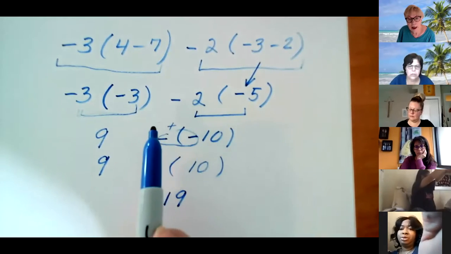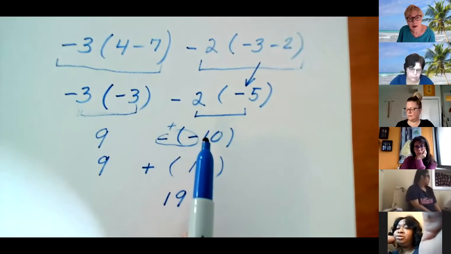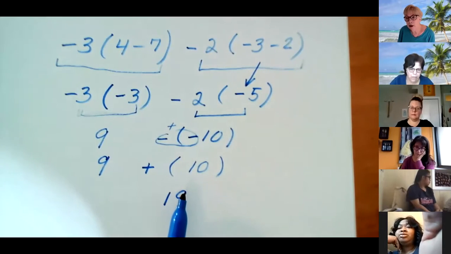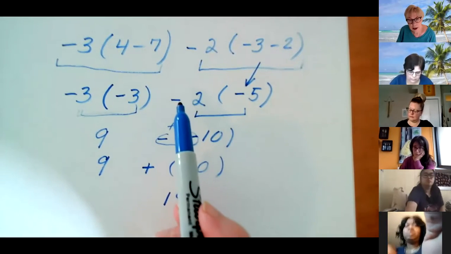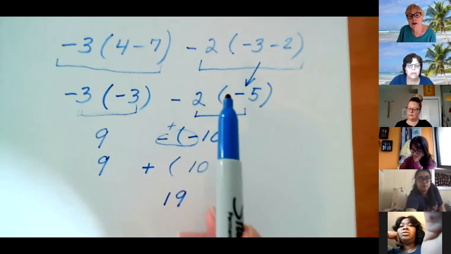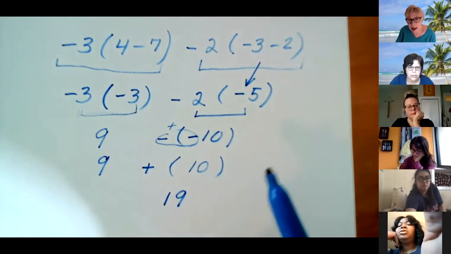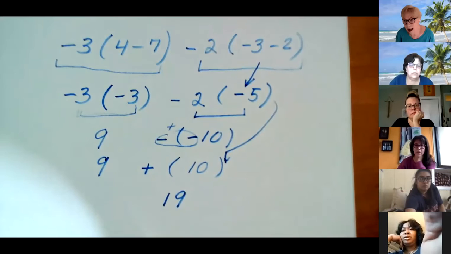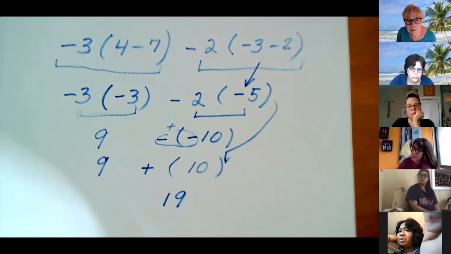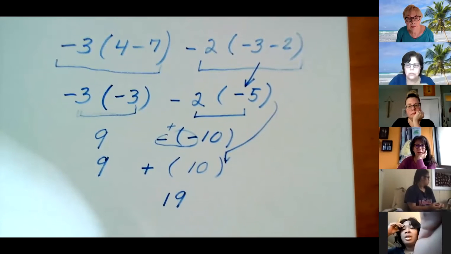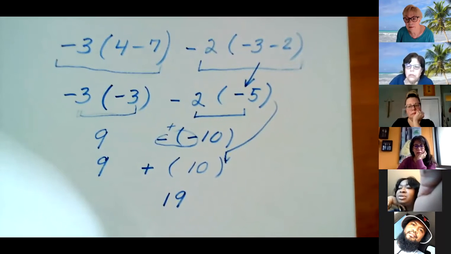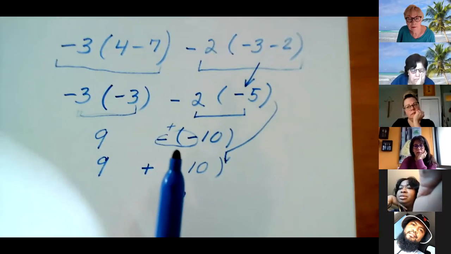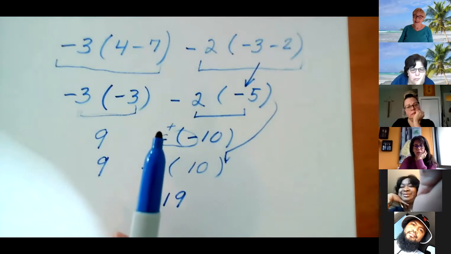And I showed this step partly because sometimes people need to take more steps as they're learning this. But as soon as you see this, a -2 times a -5 is a +10. There's no reason to not go straight to that step. Yeah, but I would have read that problem completely differently. I think for me, I read the subtraction sign as like in a word sentence, it could be like a comma or an and, because if it wasn't there, it would be a run-on sentence. Oh yeah, that's exactly it.